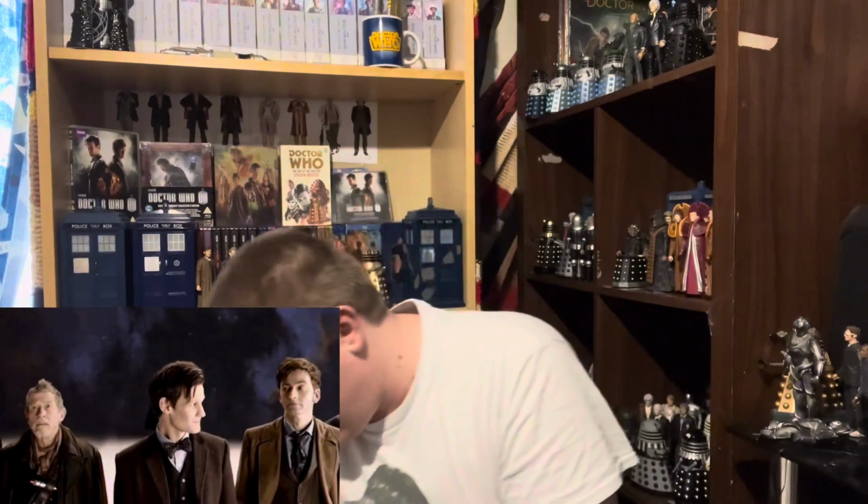And I just love that pan out shot with basically all 12 versions of the Doctor. So we got Hartnell, Troughton, Pertwee, Baker, Davison, Baker, McCoy, McGann, Hurt, Eccleston, Tennant, and then of course Matt Smith, and you've got them all looking up in that fantastic shot. Now, I know they are all waxwork dolls, but it's still quite good to have that imagery of all of the Doctors basically on the cloud and looking up to Gallifrey, which is something I absolutely love. And that's one of my favourite scenes of modern Doctor Who.